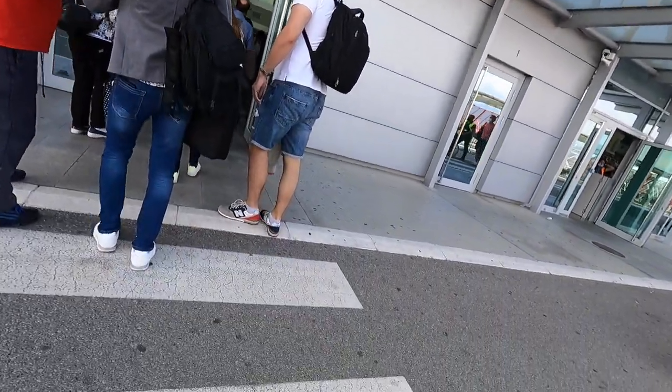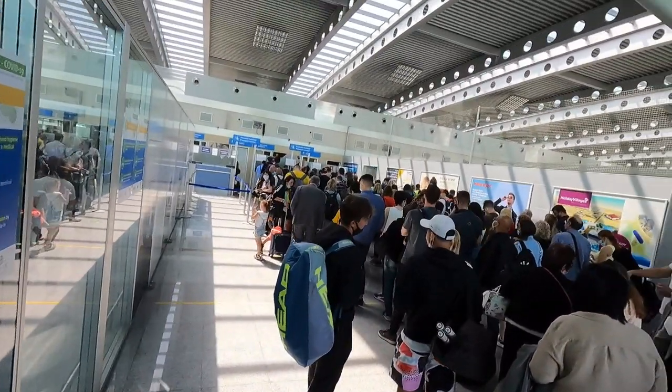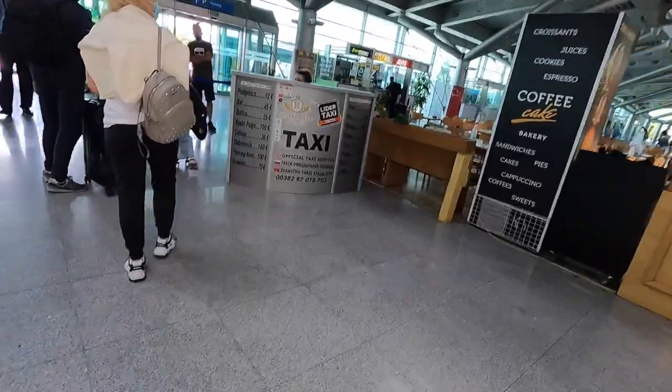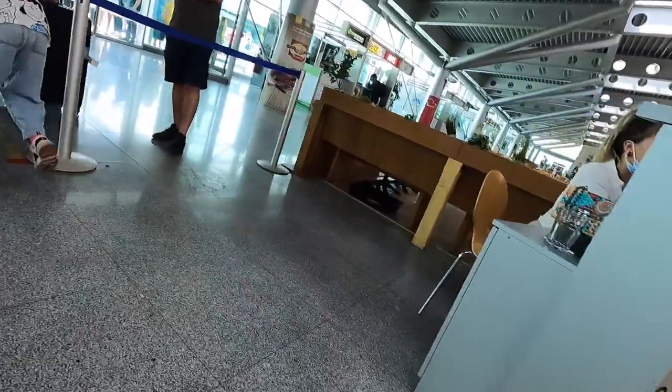When I made it to the terminal, it became clear that the airport was not designed for wide-body loads. This flight was in fact a one-time event, which I haven't quite grasped the purpose of, but I do know that in normal times, only A319s and ATRs fly from Belgrade to Podgorica.